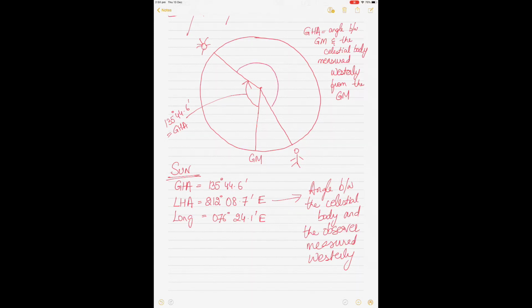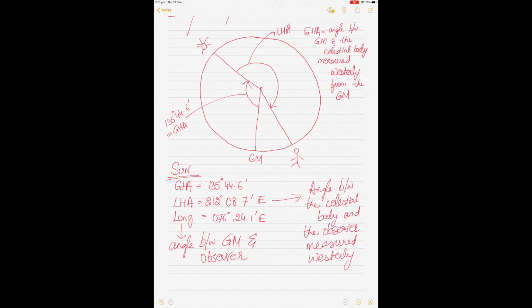So this measured here westerly is the LHA, and you can see in this case your longitude is 76 degrees 24.1 minutes east. So the longitude is actually the angle between the Greenwich meridian and the observer, and this is measured westerly or easterly depending on whether you are on the east or the west of the Greenwich meridian.